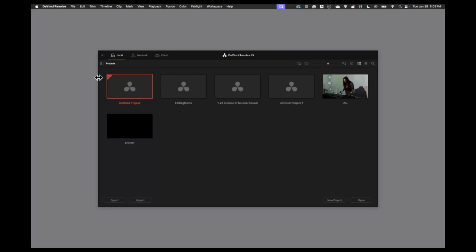To get started making an audio composition, run the Resolve application. In the Projects dialog box that appears first, click New Project. In the Create New Project dialog box, enter a descriptive name, informative but not too long.